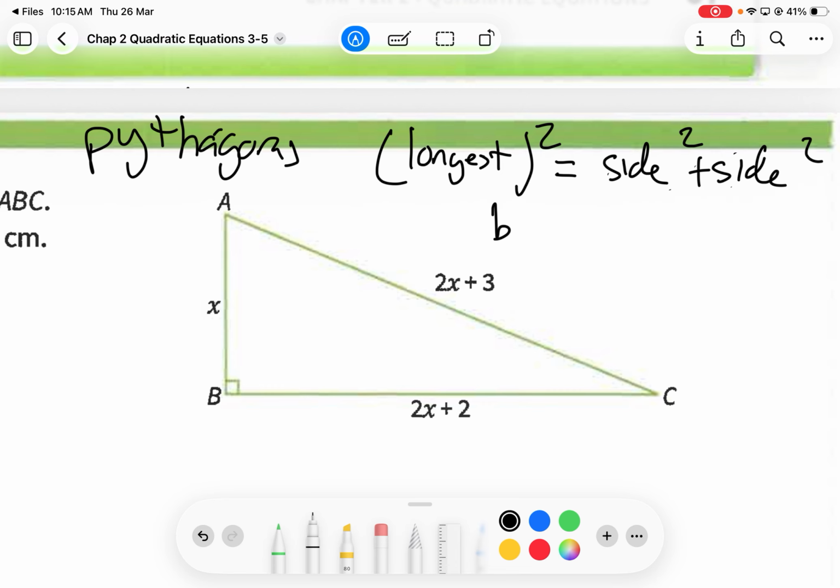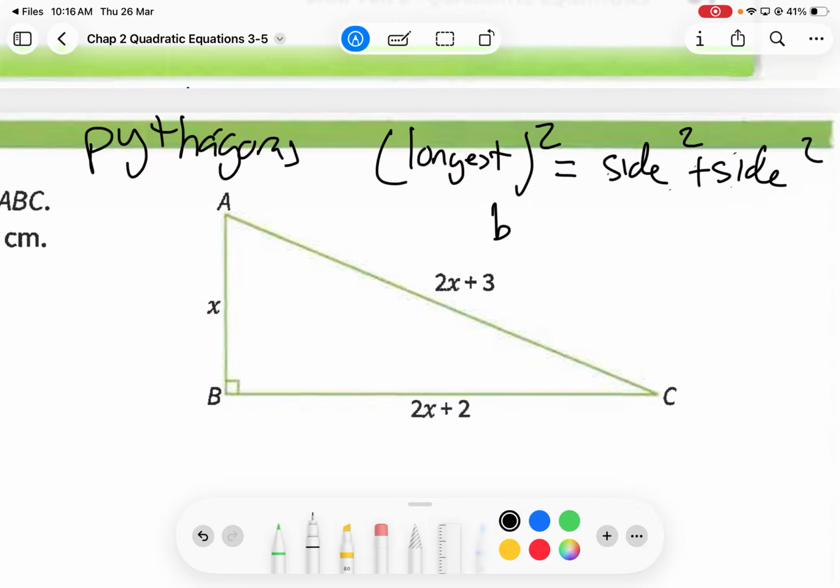Okay, if you remember it by your ABC, then you must remember your C is always the longer side. You must remember the longer side. So I only remember the longer side. Anyway, you have to remember the longer side, so why do I need to remember another alphabet for it? I just remember longer side squared is equal to the other two sides squared and added together. Then I don't need to remember ABC. Okay, never mind. You remember your ABC, but you must remember your longer side is your C.